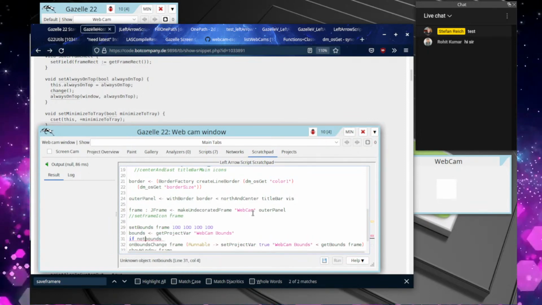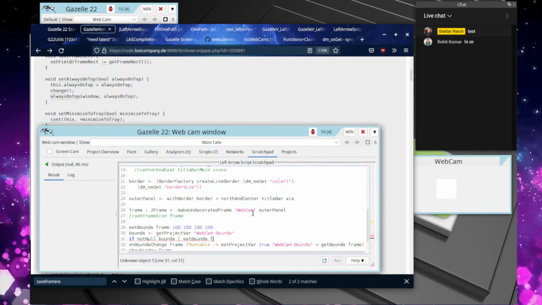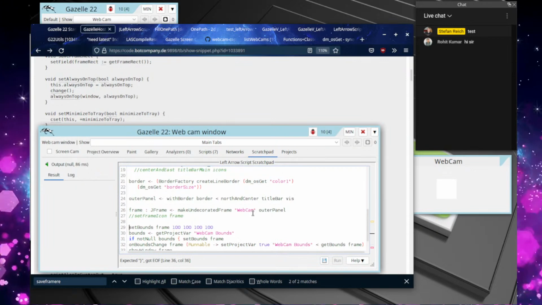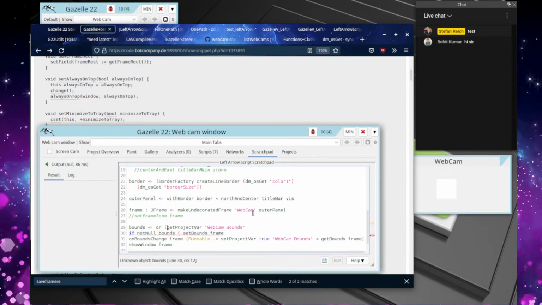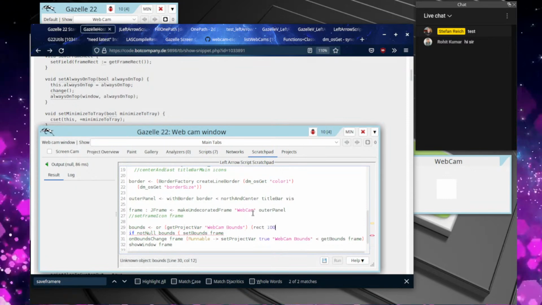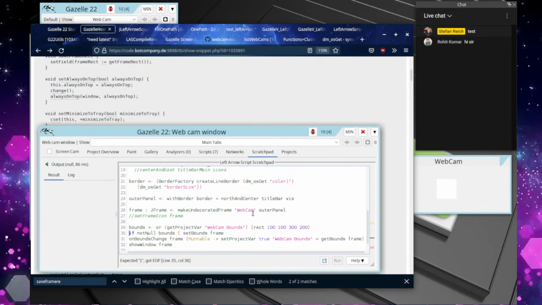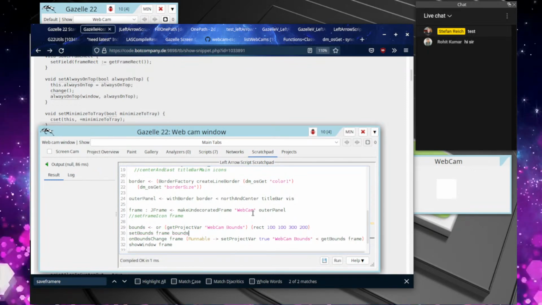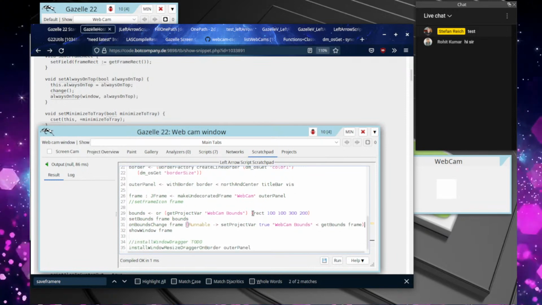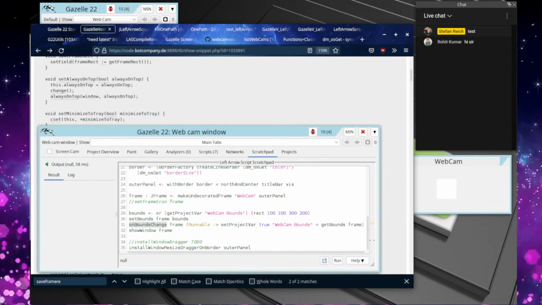Set bounds frame bounds. Yeah, if it's correct, then it should already work.